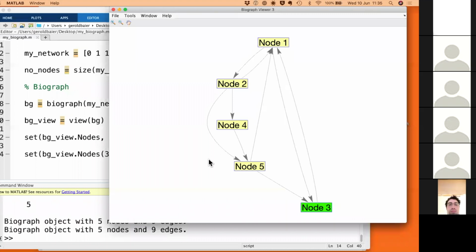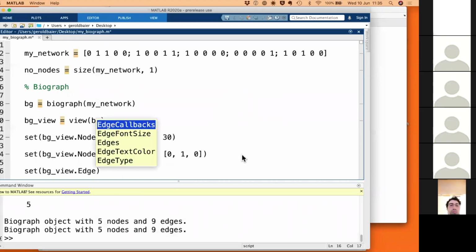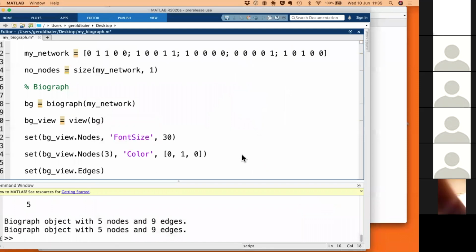I'm going to show you, if you wanted to change an edge property, how would you do that? As you can imagine, it would be something very similar. Those things are analogous in code. So we would have to change the BG view, that's our network that we have. And if we just start with E, then you can see there's a property, a method called edges. If you want to change something of the edges, then you use edges. And one of the things that we have in edges is the line color.